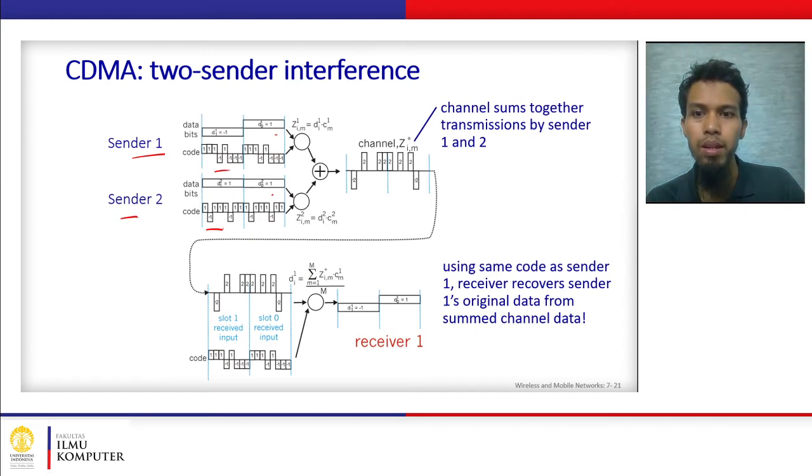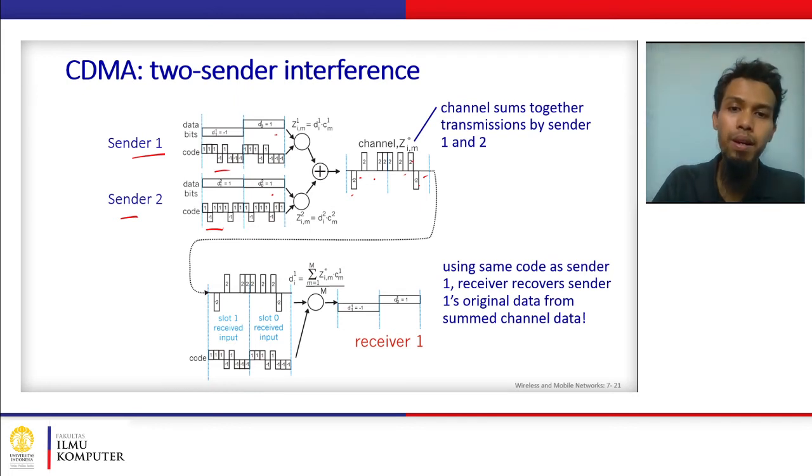Let's do it one by one. In slot 0, this is quite straightforward, because we can just directly sum both of the chipping sequences. 1 plus 1 is 2, 1 plus minus 1 is 0, 1 plus 1 is 2, minus 1 plus 1 is 0, then 1 plus 1 is 2, minus 1 plus minus 1 is minus 2, minus 1 plus 1 is 0, and minus 1 plus 1 is 0. Now for slot 1, we have to multiply by minus 1, so minus 1 plus 1 is 0, minus 1 plus minus 1 becomes minus 2, minus 1 plus 1 is 0, minus 1 plus minus 1 is minus 2, 1 plus 1 is 2, and so on, and the final two are again 2.